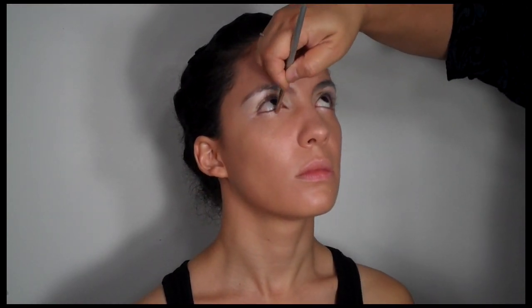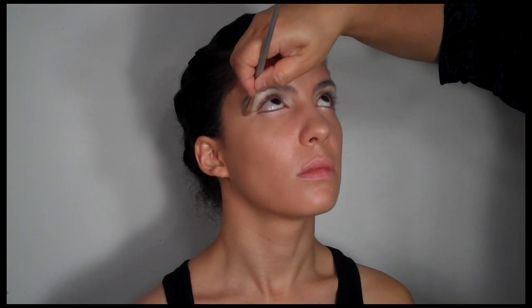But yeah, it's really one of those things that I find that once you understand the theory and the techniques of this, you can play around with a lot of different shades, and it's really beautiful. But this one is red carpet worthy. It's really gorgeous, really beautiful look. And so now you can see how everything is starting to really come together.